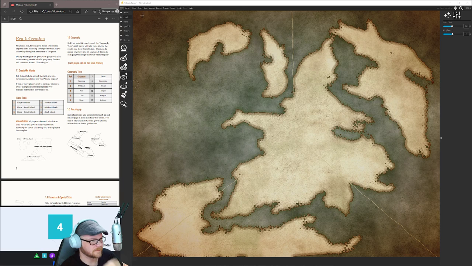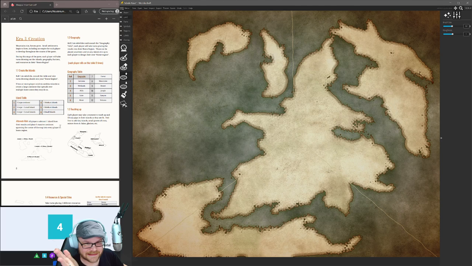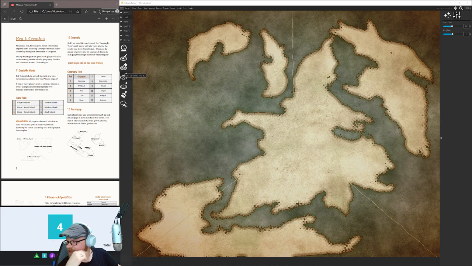So our land masses are done. Era 1 creation is done, and we have ourselves a central continent. At 1.2, we have geography. We're going to roll 2 six-sided dice. Each player is going to do this and we're going to consult the table. And in the table, can they say what it is they're naming? Uh-oh, hang on.